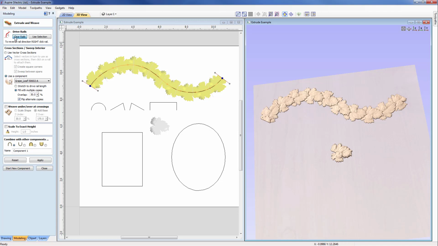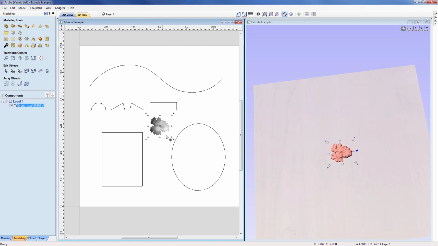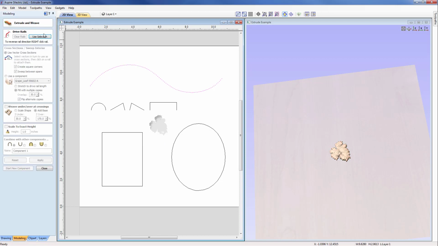So with that, I'm just going to clear the rails there now and then just close that out and quickly pick up our leaf and just rotate it so the tip is roughly around about 4:30, 5 o'clock. Okay, maybe a little bit more, and come back in now and select my drive rail into the command and then pick up the component.